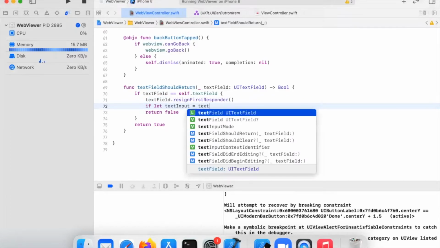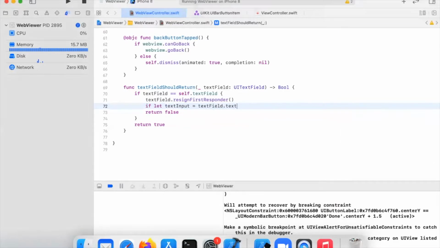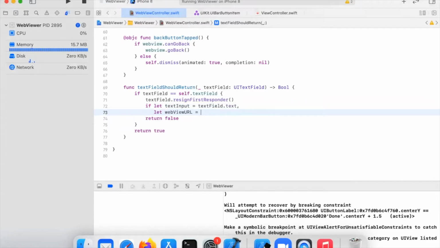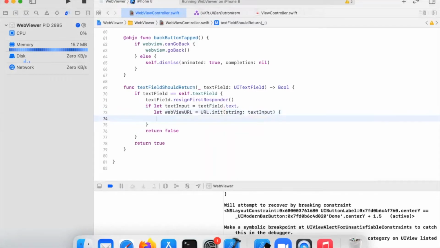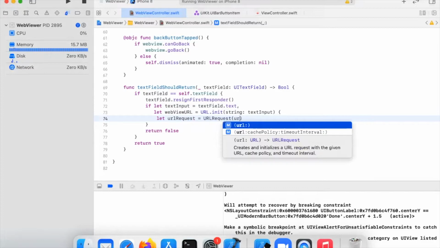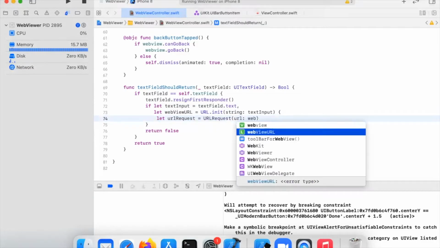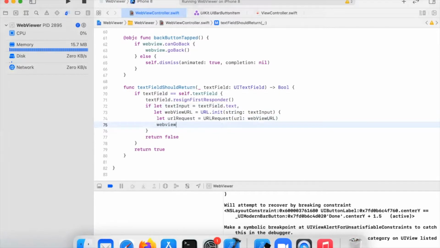So we will ask the text field to give us the input entered by the user, and then we will create a WebView URL from that text input. After that, we need to create a URL request because WebView requires a URL request in order to load the web page. So we'll create a URL request object using the given URL. And then we will inform the WebView to load the new URL request.